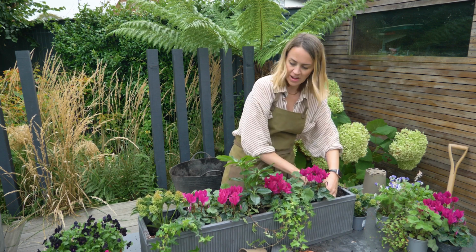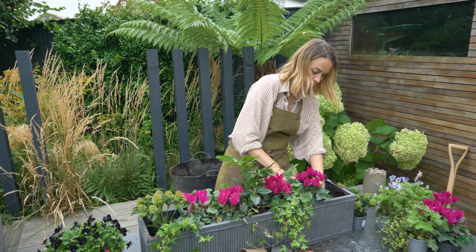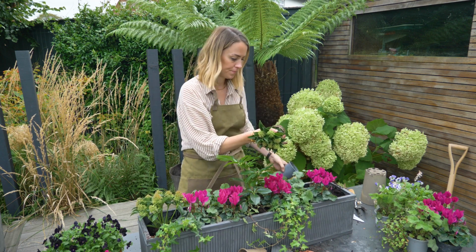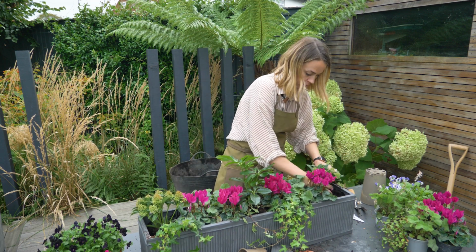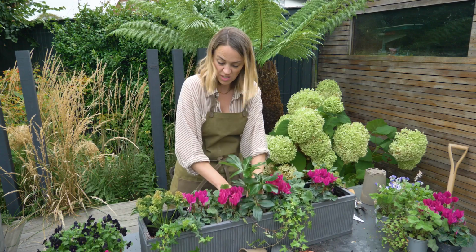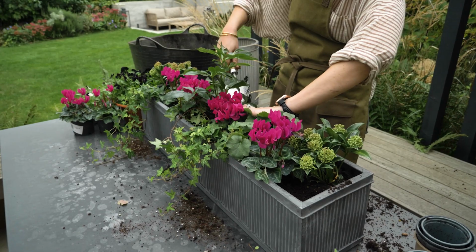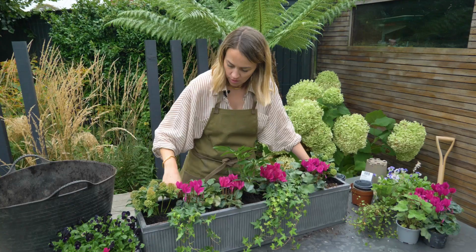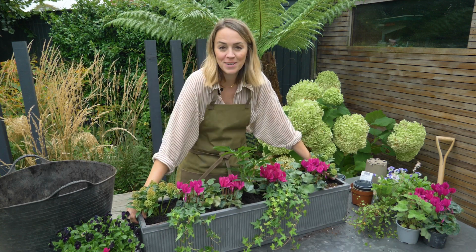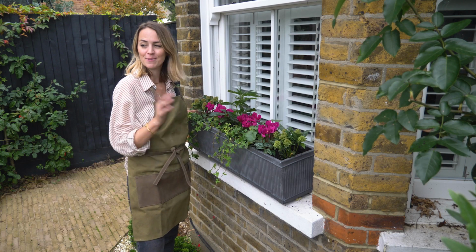And you're thinking about your front face as well, because obviously you're not going to see it so much from the inside. You're thinking about what it's going to look like as you walk past. And then finally, another little skimmia. Tuck that in, and then we're just going to backfill with a bit of compost just to fill any gaps. So I've backfilled that, there are no gaps left, and all that I need to do now is find a nice windowsill for it. So there you have it, a super simple, elegant window box for everyone to enjoy as they walk by.